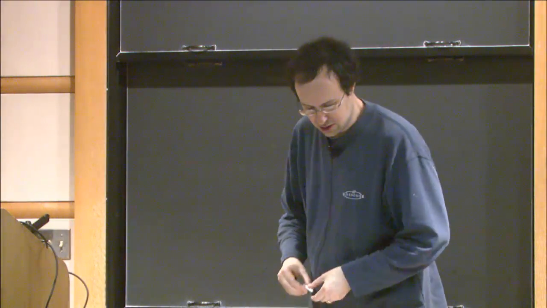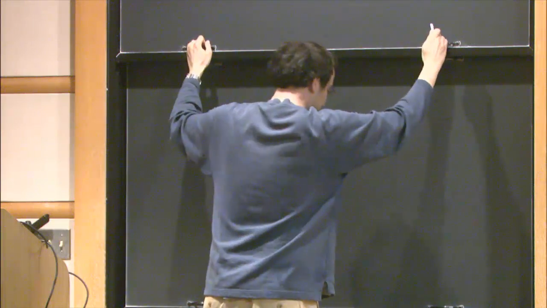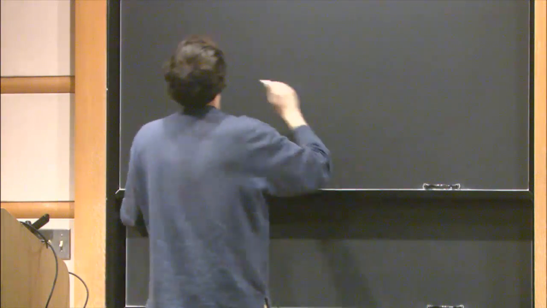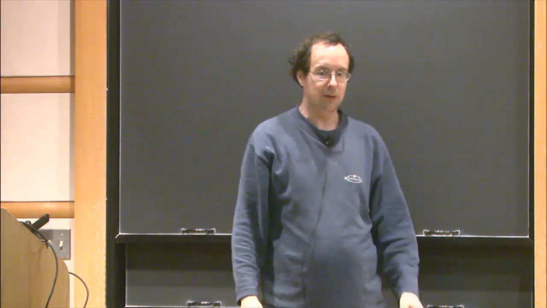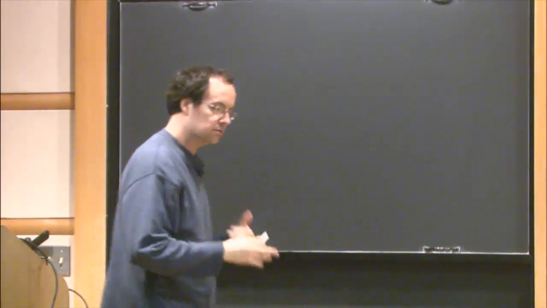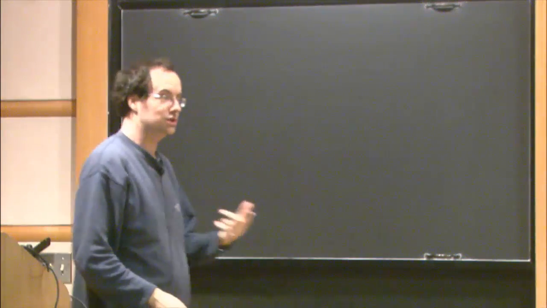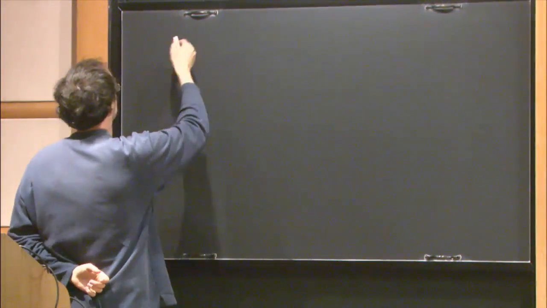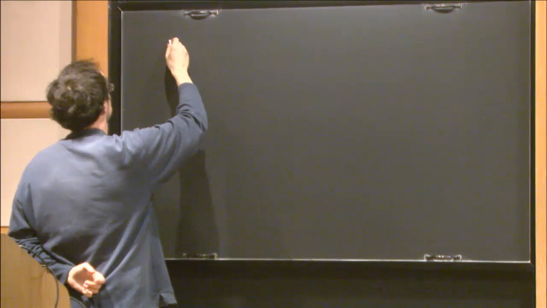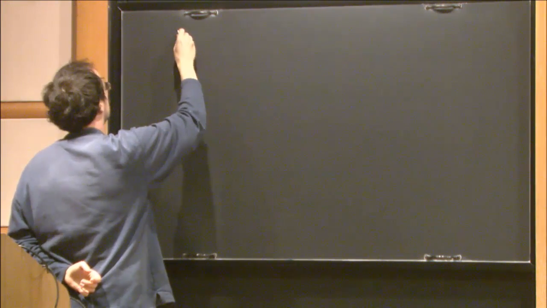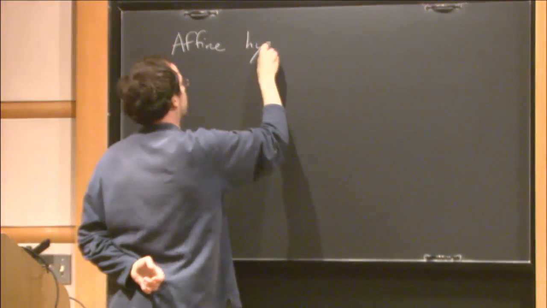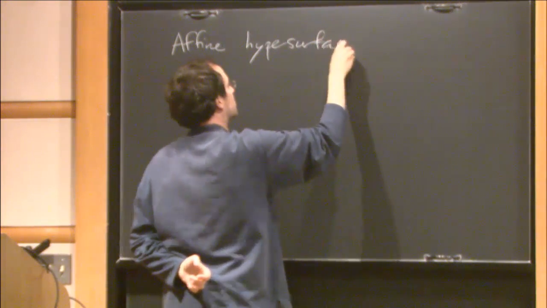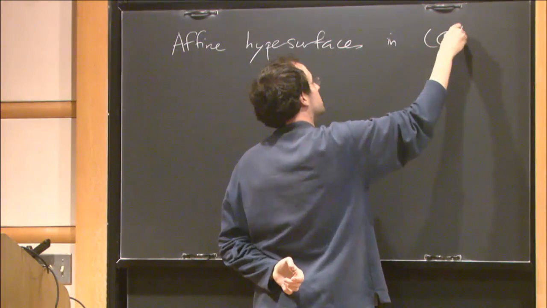Okay, so welcome back for the more speculative part of this mini course. Last time we discussed a bit the Berkeley category of a pair of pants and how homological mirror symmetry works in that example. And so today I want to extend the framework to more general affine hypersurfaces, specifically hypersurfaces in C star to the n.